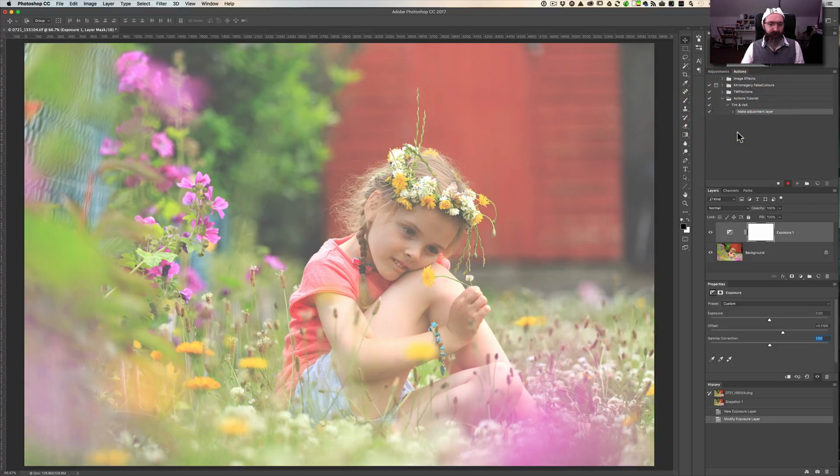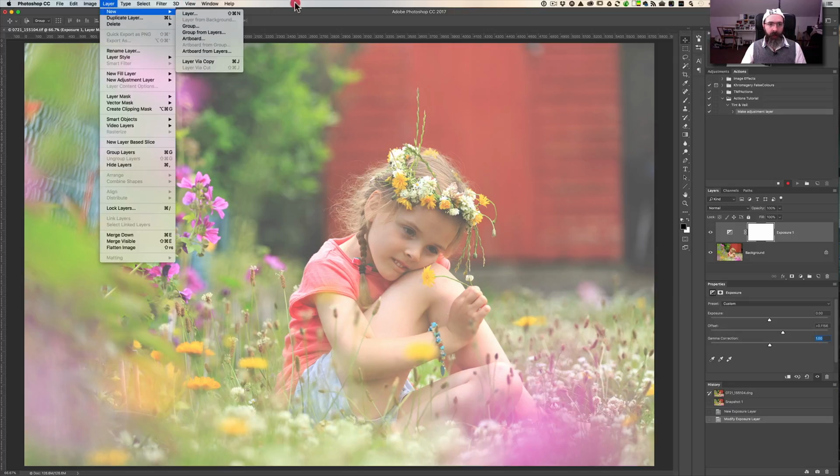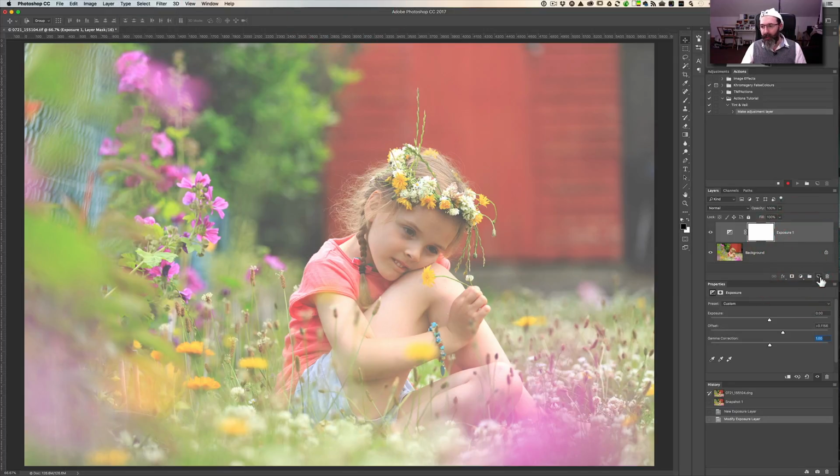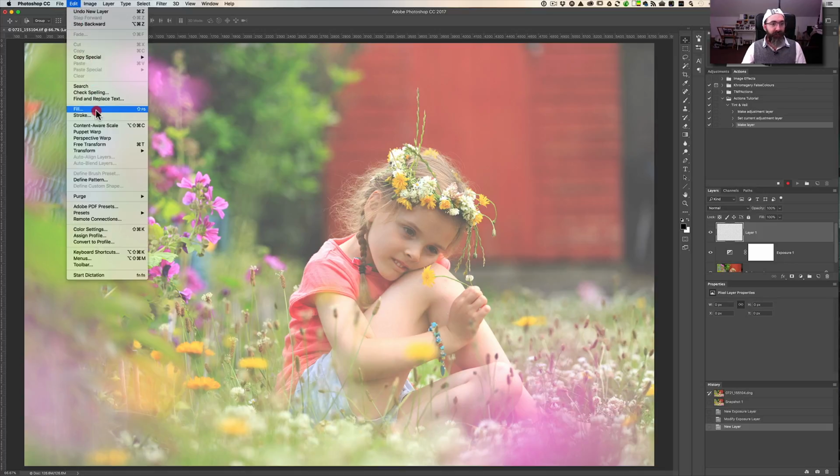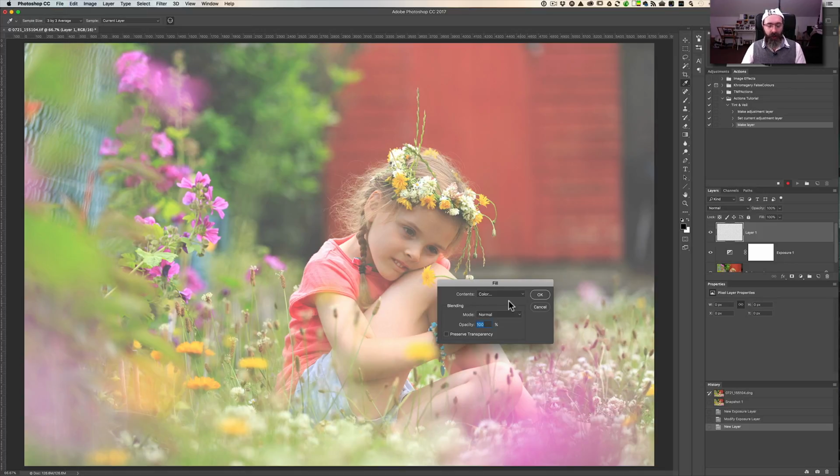So we have created the veil, very good. Now we're going to create the tint. And to do this, we're going to create a new layer. For the layer, you could use the menu, doing this, and new layer, or you can use the icon here. We're going to use the little icon in the layers panel, create a new layer. It's transparent, doesn't do anything for now, but we're going to fill this layer with color. And if you have seen previous episodes, you know how to do this. We go to the edit menu, you go to fill, and now we're going to choose a color.